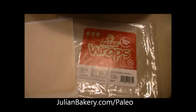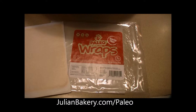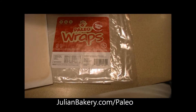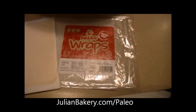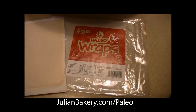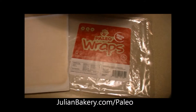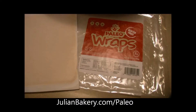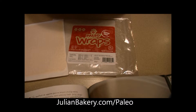If you haven't tried a paleo wrap, this is a must-do: 70 calories a wrap, four net carbs only, two grams of fiber, gluten-free, soy-free, dairy-free, grain-free. They are awesome. I brought a couple to work for some of my boys and they fell in love and ordered them right away. Seven in a pack, they last about nine months out of the fridge, and they're GMO-free with no salt added except for your own quality salts.